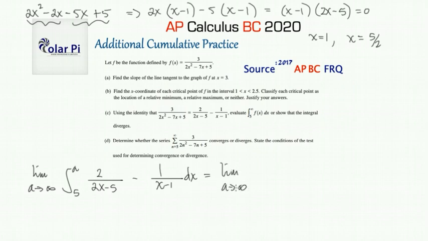This proper grammar requirement is because infinity is not a number. After you finish the integral, you can't plug in infinity, so you have to recast it as a limit. The first part is just the natural log of the absolute value of 2x minus 5. You should know why there's no 2 in front, because in the previous problem I showed you by chain rule that it canceled. Then minus the natural log of the absolute value of x minus 1.